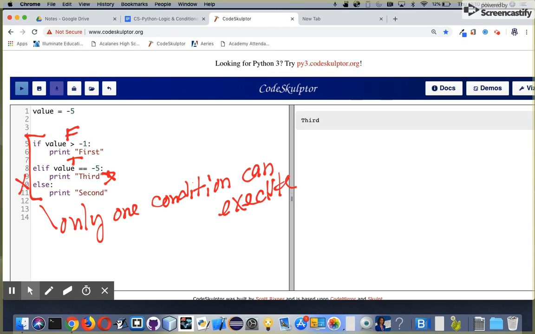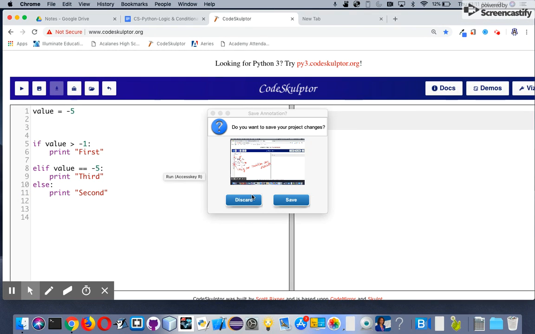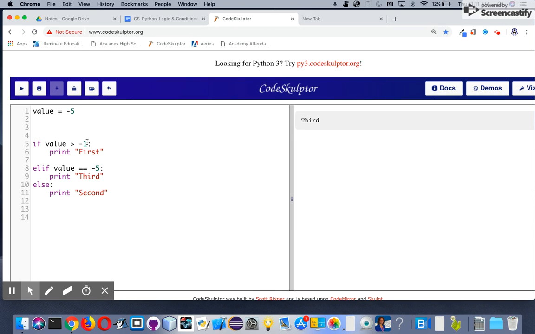All right. And if we look at that, I can change the order. Let's say that we change this here. Let's ask the question if it's greater than 0. So if I have a positive number, and then let's ask the question if it's equal to 5. And so now I'm going to adjust this, and let me just make this the right order. So we'll say second, and then we'll say third. So what we have is value is equal to 5. That's greater than 0, but it's also equal to 5. So maybe we'll get first and maybe we'll get second.